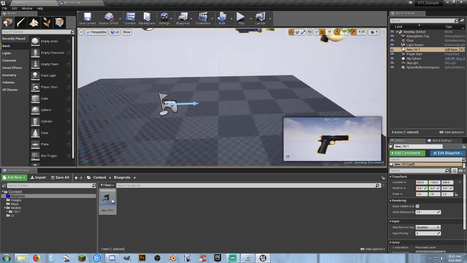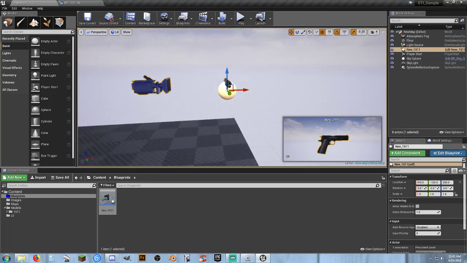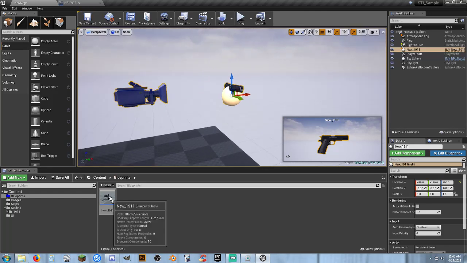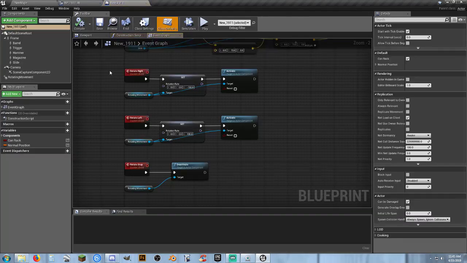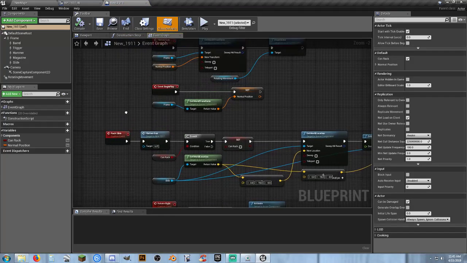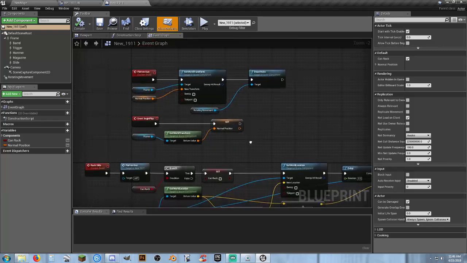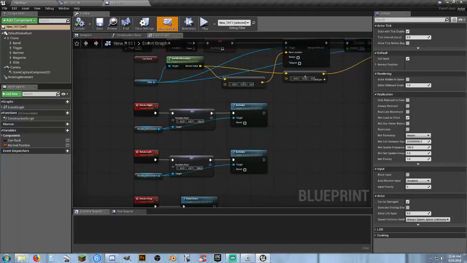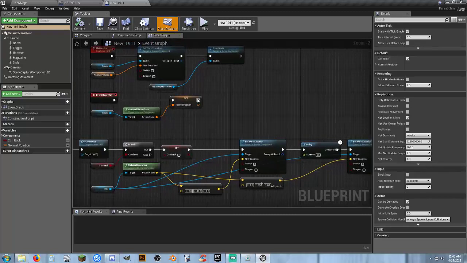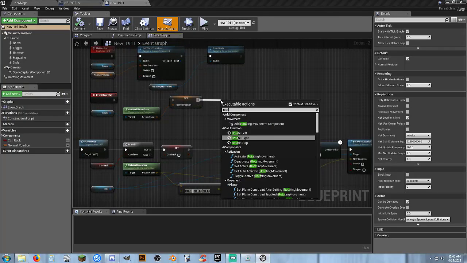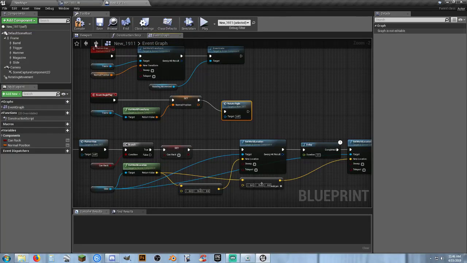So I like the other way, because we take this right here, and on begin play, for now, for the hell of it, rotate right.